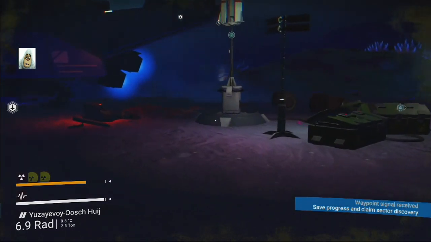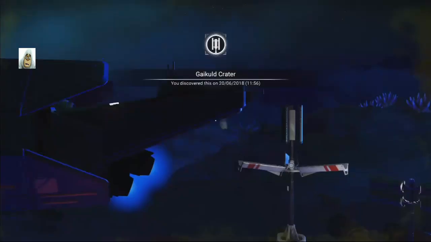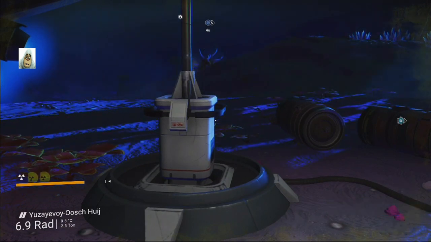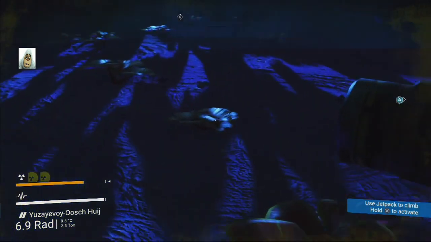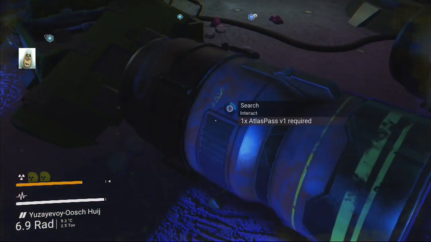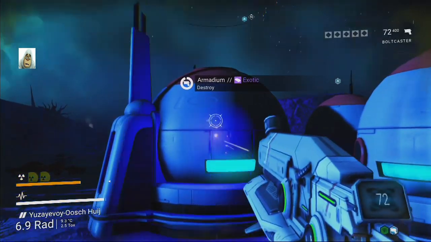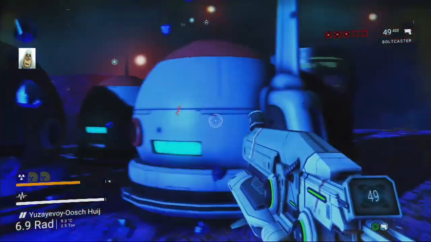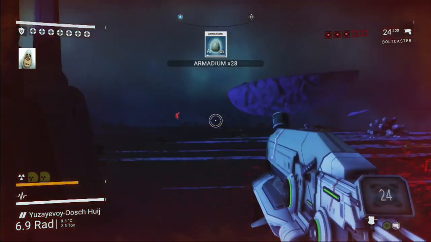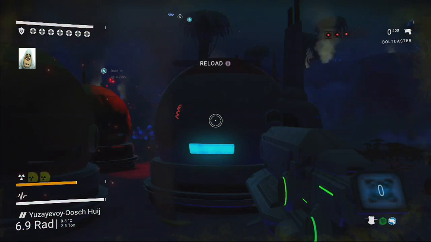Let's get this done. Let's just pick this up first. Still says 0 of 5. Still 0 of 5. Let's grab it out of there. Probably won't need it. That one out of there. Now then. There's two. I'm just destroying everything here. Oh, reload!